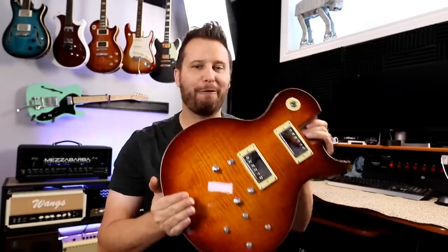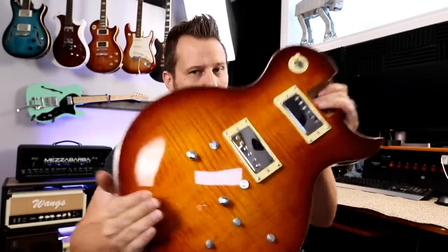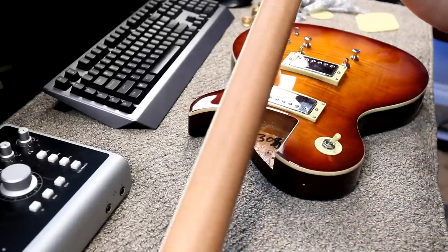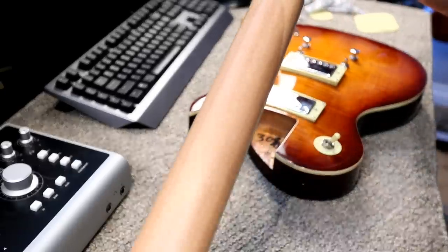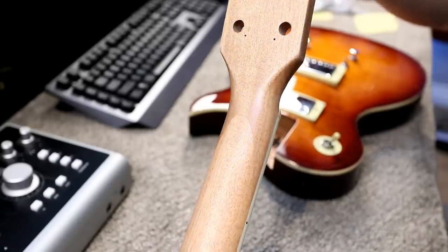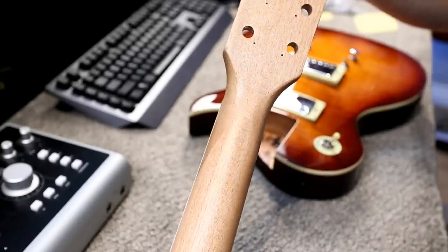Other than that, let's start phase two of the build. Here we go. All right, you guys, so here's an update of what I did over the weekend. I put on additional coats onto the back of our neck. If you remember in part one, we did one coat of that wipe on poly. I'll try to kind of move it around in the light so that you guys can see.